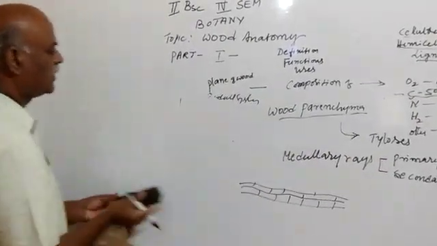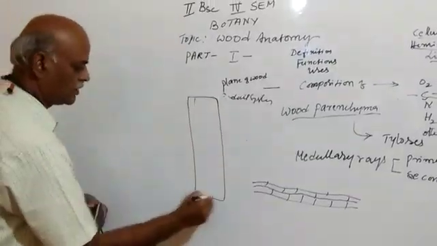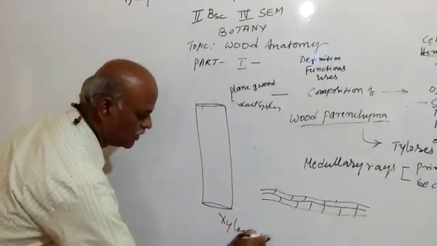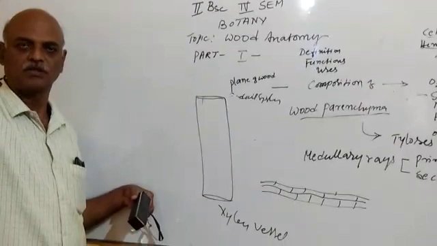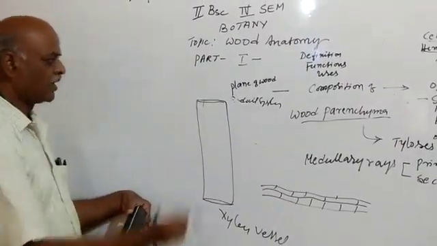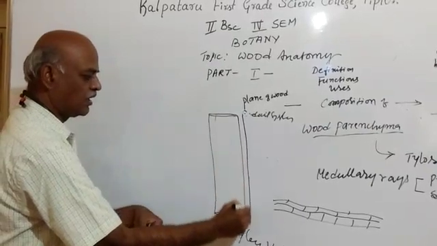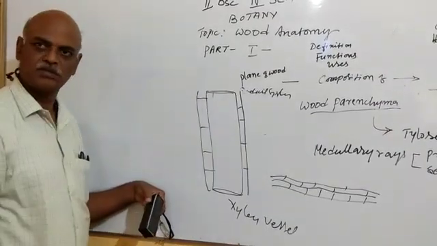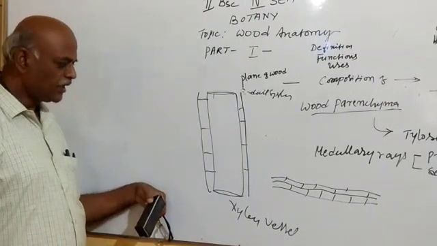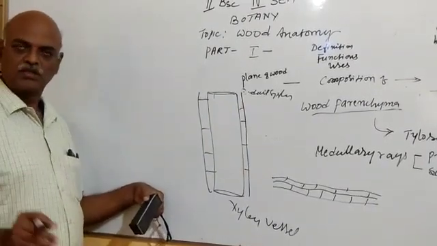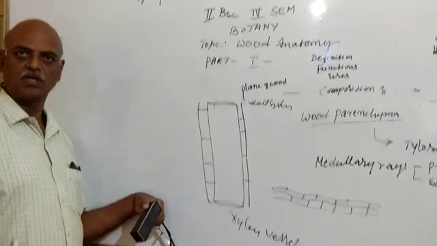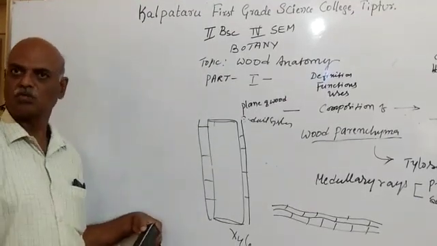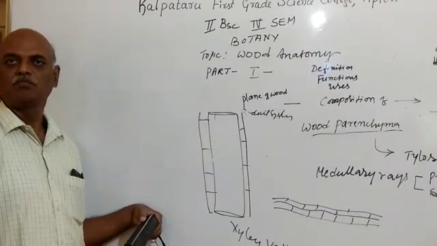For example, this is a vessel, the xylem vessel. A vessel is a tubular structure meant for the conduction of water present in the secondary wood. On either side of the vessel, the living parenchyma cells are there. The parenchyma associated with xylem is called xylem parenchyma. The xylem parenchyma are living cells, thin-walled cells having a lot of protoplasm, nucleated here and there in the pit region.